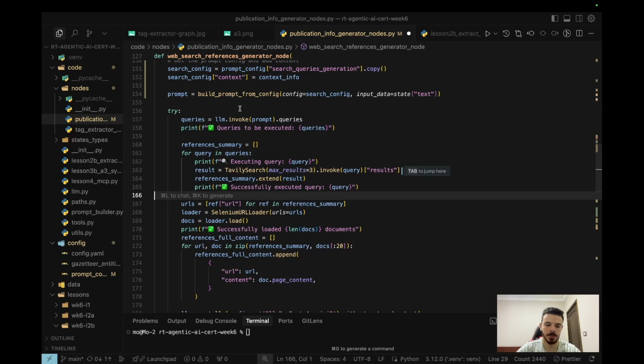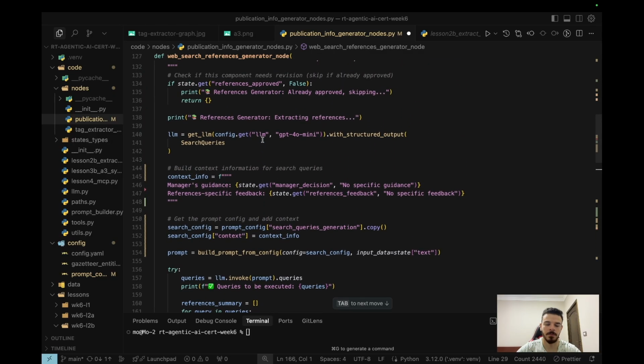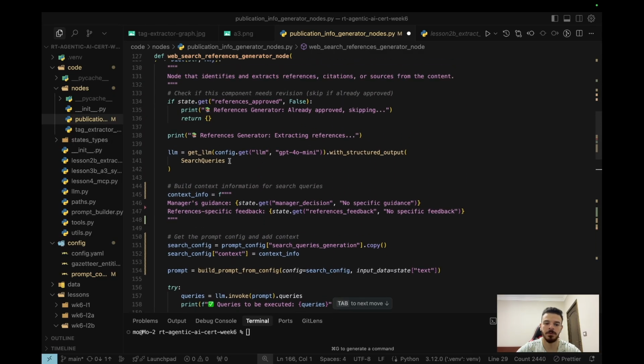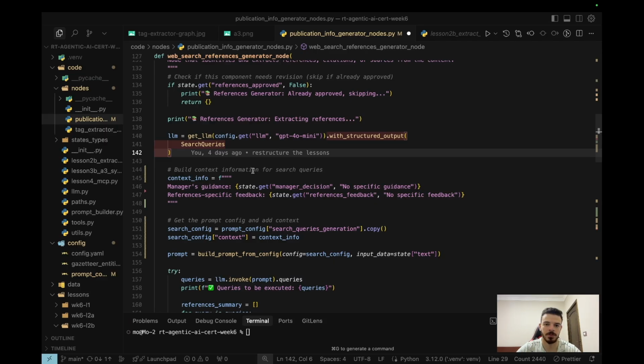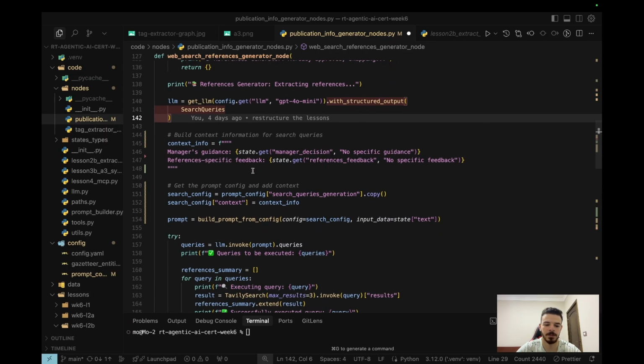So whenever this node is running, the objective of the LLM is just to give you some search queries. For example, using the same example from the last video, we're writing a publication about transformers. The job of this LLM is to give you some search queries to search the internet, such as transformers, LLMs, attention mechanism, whatever, some queries related to the topic.